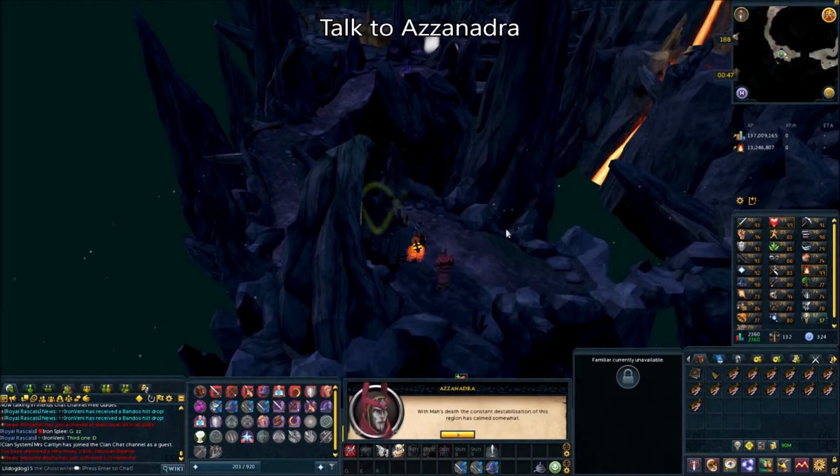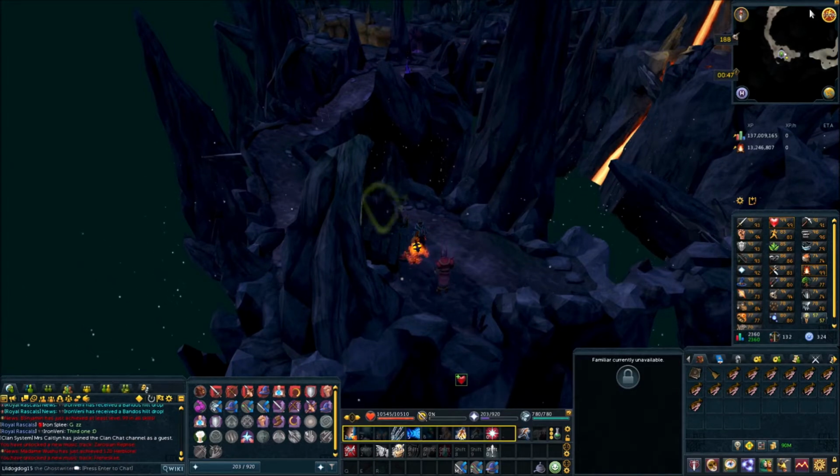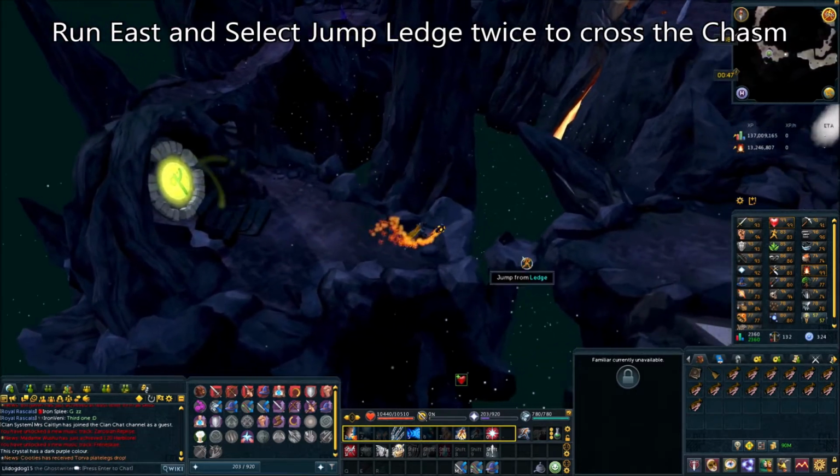Once you do that, you're going to be teleported in here, and you're going to want to talk to Azzanadra just inside the portal. Azzanadra, being the good guy that he is, warns you that this is probably going to be a little bit dangerous, but just goes ahead and teleports ahead because he can't be bothered. So we need to catch up with him.